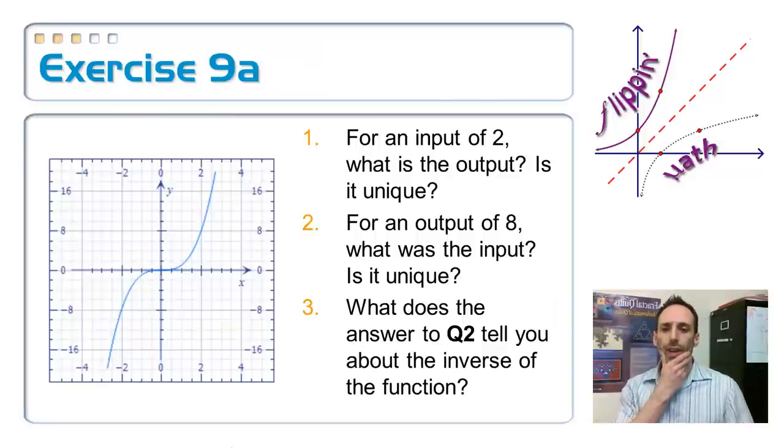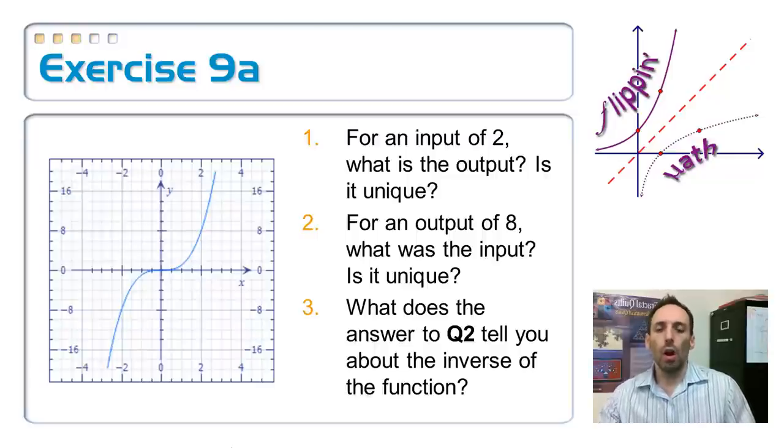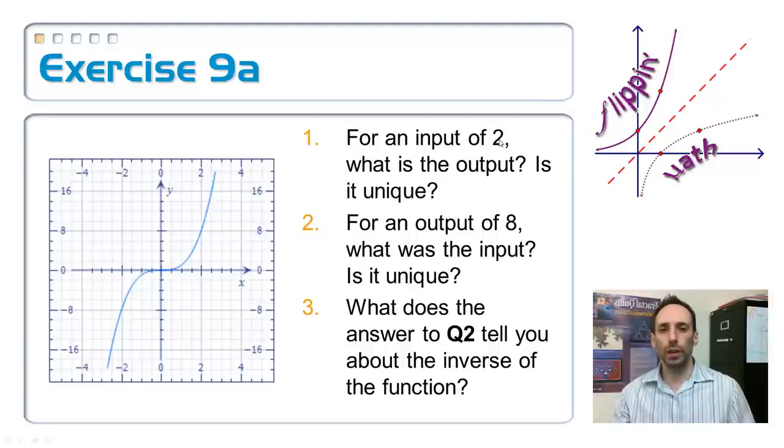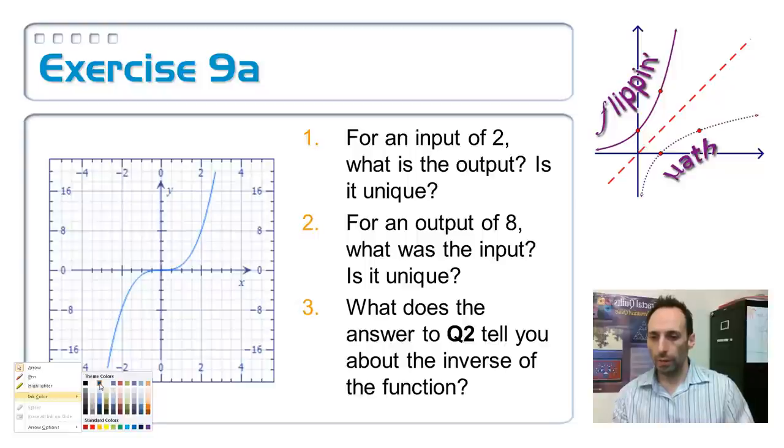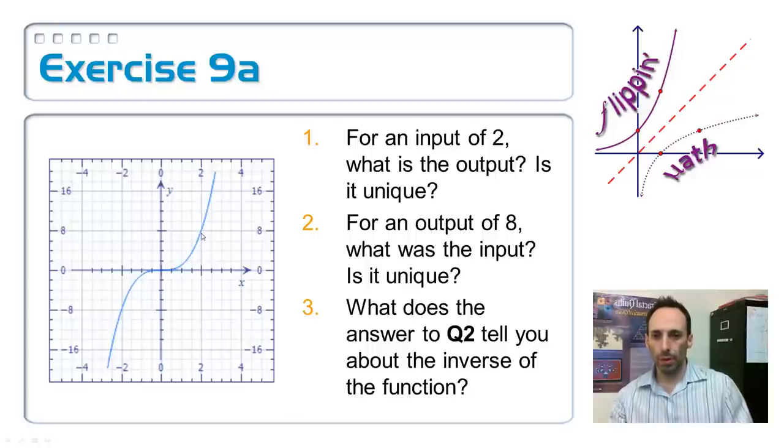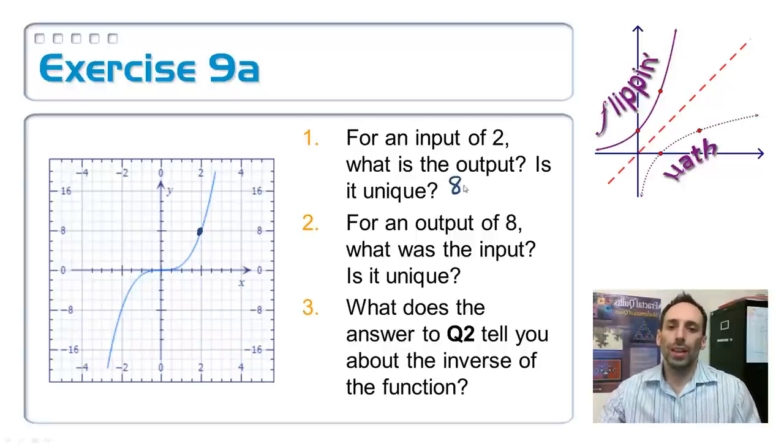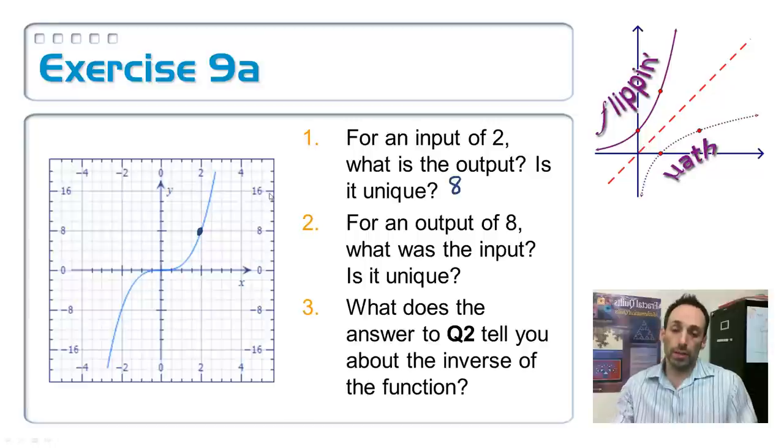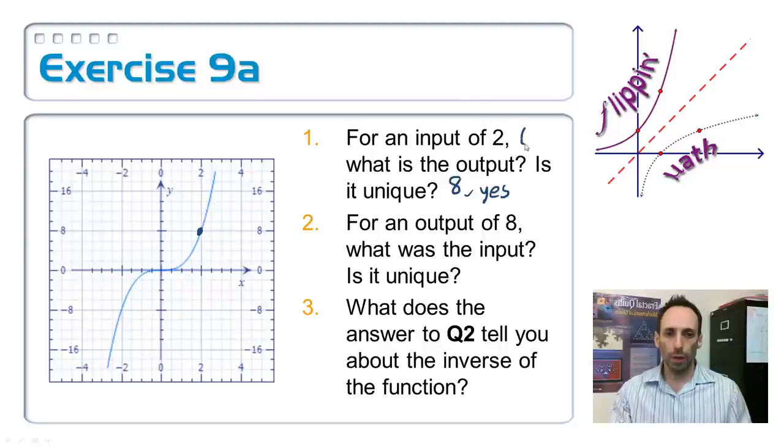Now, on the next one, we're just going to look at this is a cubic function. This is y equals x cubed. On this picture, number one for an input of 2, if x value of 2, I put it into the function, what's the output? So, just reading off of the graph, we just want to know what is the y value. So, if I input 2, follow it up to where it touches the graph, which is right here at 8. Is it unique? What that means is, is that the only one possible? That's the only place where 2 hits the graph, so the answer to that one is yes. So, basically, we have the coordinate 2, 8 on our graph.